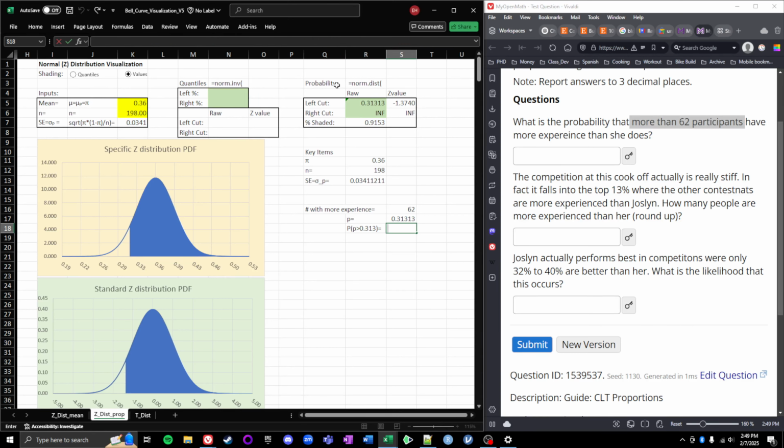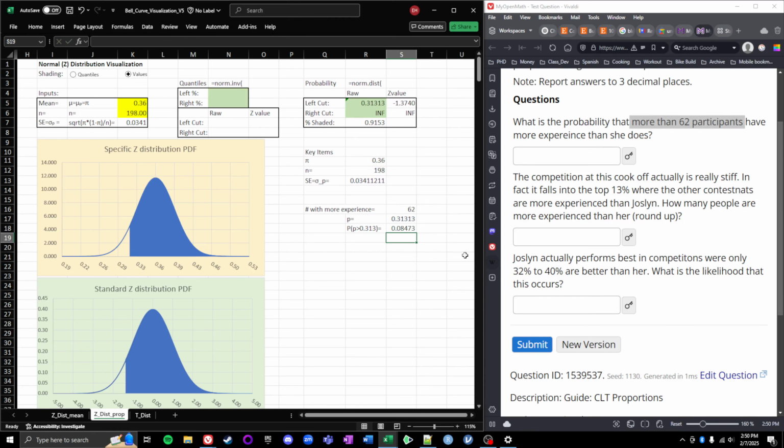So remember, using probabilities, we're going to use our norm.distribution. So I'm going to say equals norm.dist. And then it asks you for x, and it doesn't necessarily mean x, it just means what is your critical point. And the critical point that we're interested in when we are using proportions is our sample proportion. So we're going to click on our sample proportion. And then it asks for the mean. And we already know that pi is a mean, right? It is the mean with respect to the proportions. So we're going to grab that. And then when it asks for the standard deviation, we need to use the standard error. And we always use true for the cumulative part in this class.